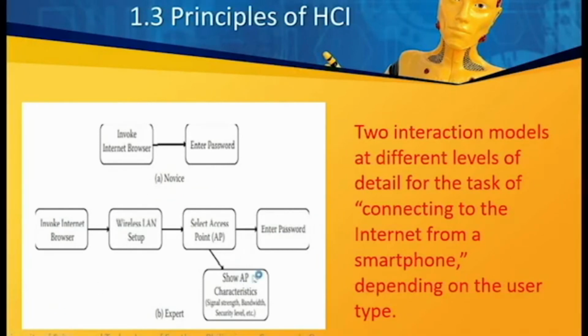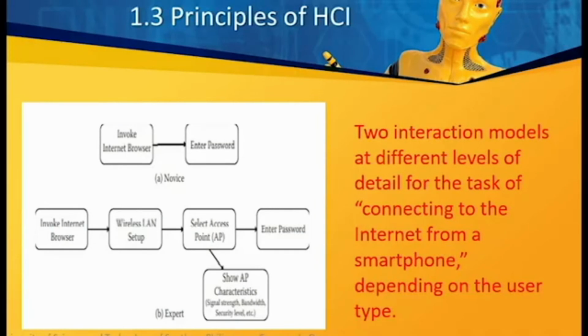So for an expert, who is already expert in computer networks, the task might have detailed steps to connect. They go through the internet browser, set up the LAN, then select which access point, then enter the password. They also identify, when selecting a nearby access point, the signal, the bandwidth of the wifi, the security levels, and others. That is the task of the expert user.